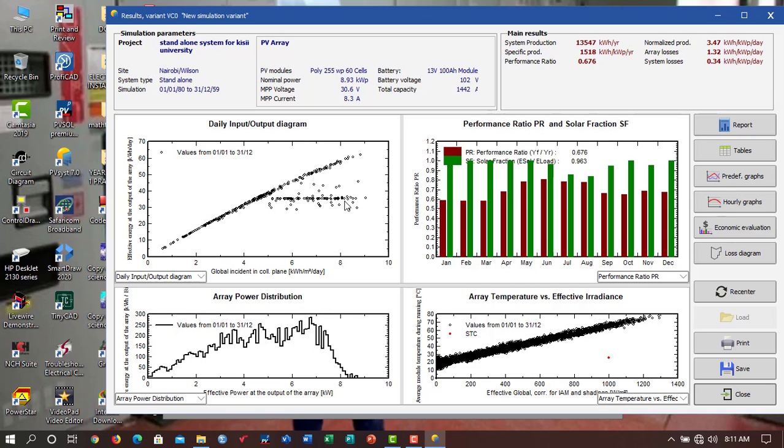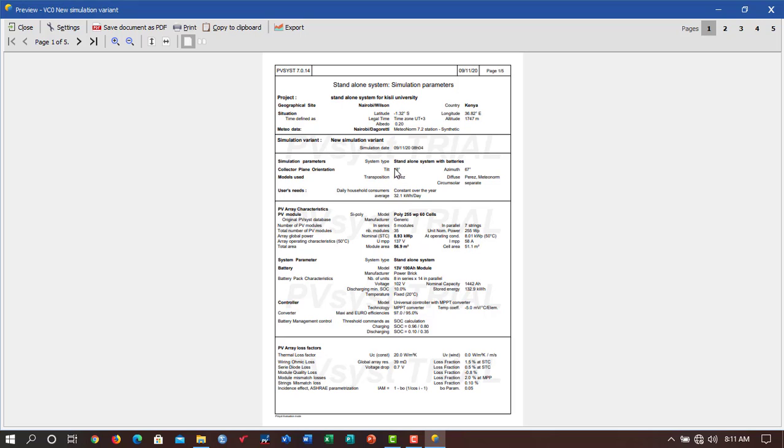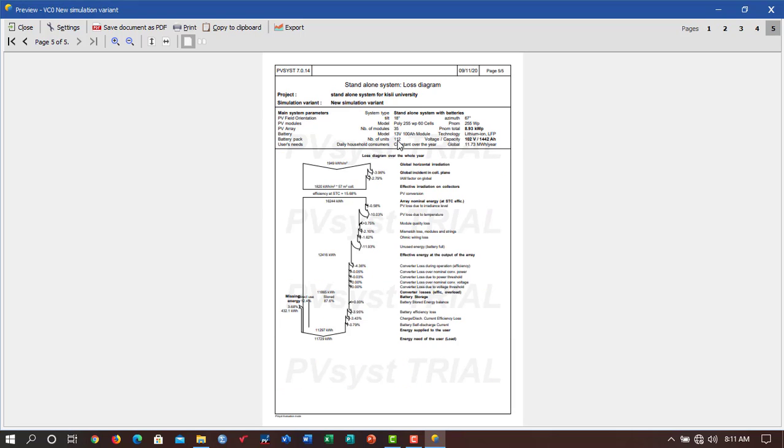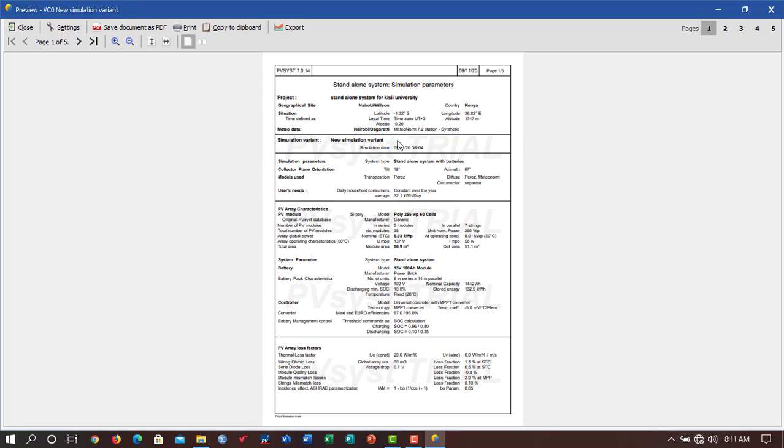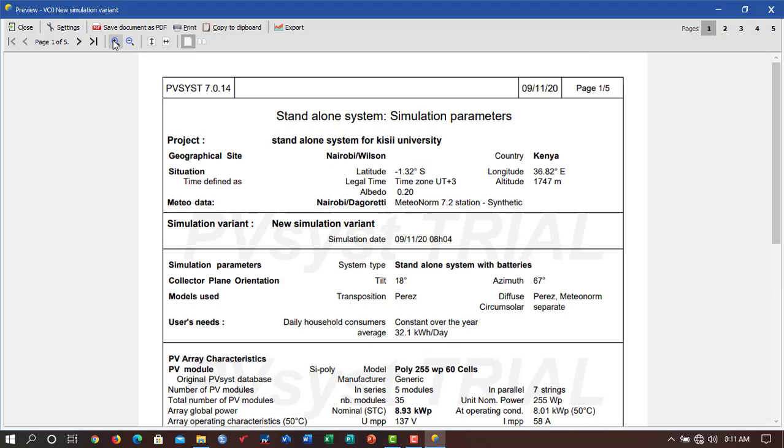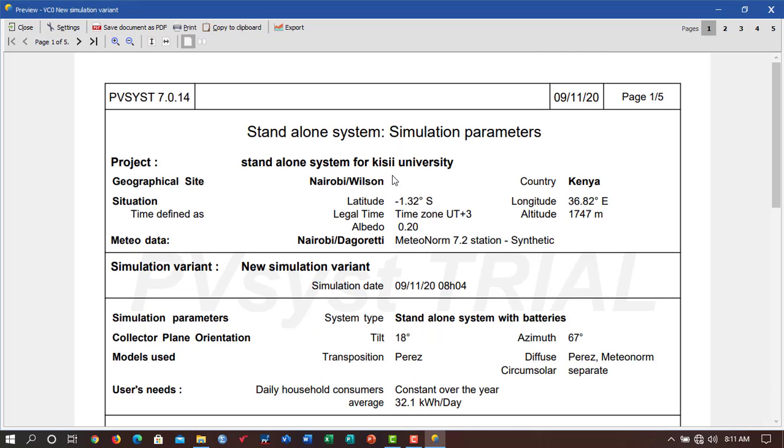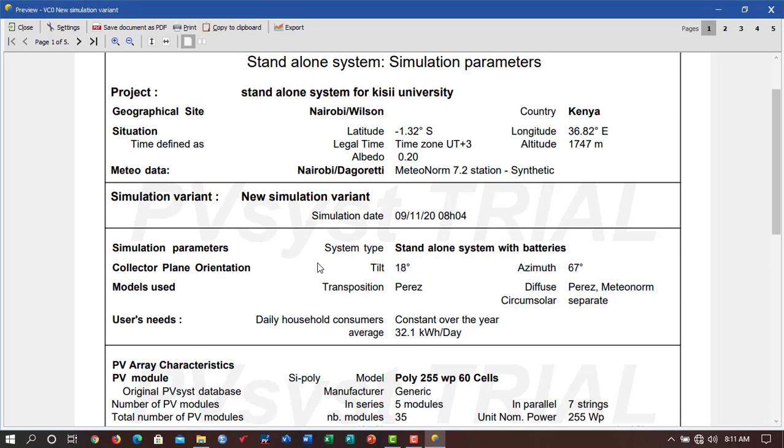Oh, it's complete. Now you can see the report. Yeah, now our report is already there with everything. Let's see whatever is there.